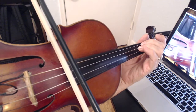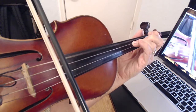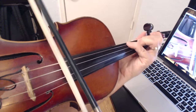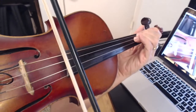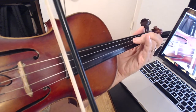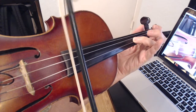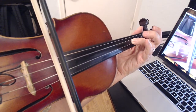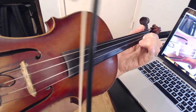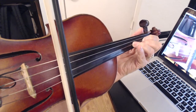Or you can do your second finger on the G and your third finger on the D, or your open G and third finger. So there are a few different ways you can work it on the G and D strings. Then put your third finger across both the G and the D, and then your first finger. We're also going to go to the E string — put your third finger down and your fourth finger.